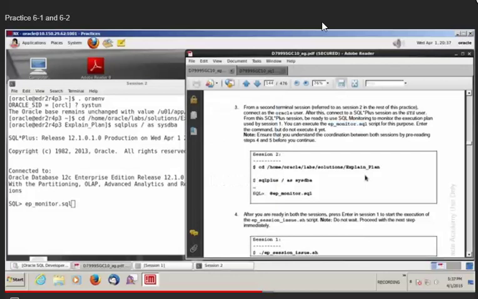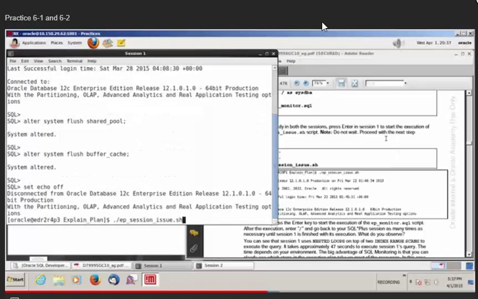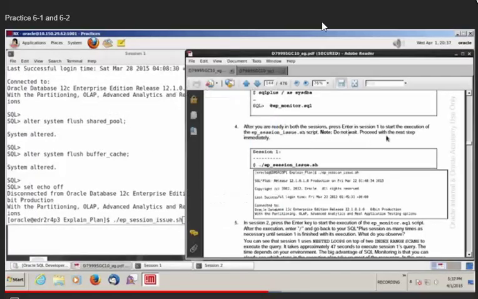So we'll go back to session 1. We'll put him at the top, and this is the file we've got ready. Okay, now we want to start this. Do not wait; after it starts, go right to session 2 and press enter so we're starting to monitor it. So we want to catch it as much as possible while it's monitoring. Hit enter, let it get started, go over here, hit enter.